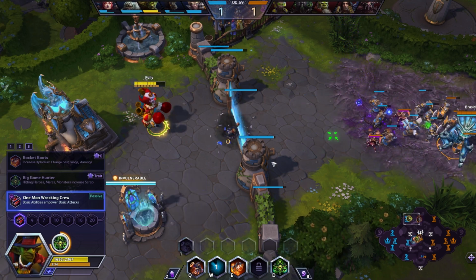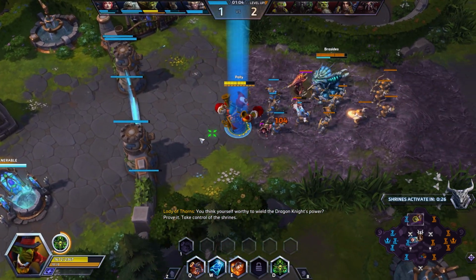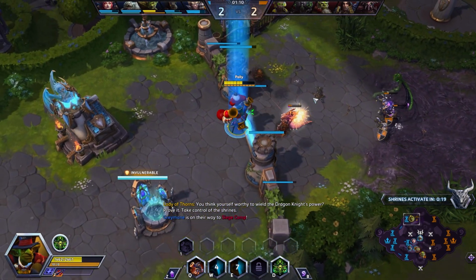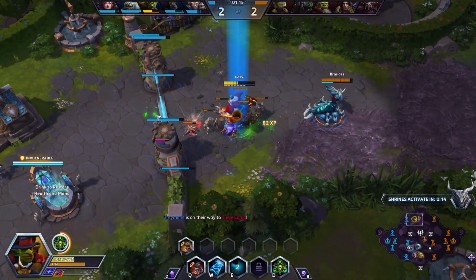Casting basic abilities causes our next auto attack within a few seconds to deal bonus damage, and you can store 2 charges of this too. So if you do something like bomb into a laser, wouldn't you know, you have 2 auto attacks ready to go, so you can beat something up really quickly just like that.